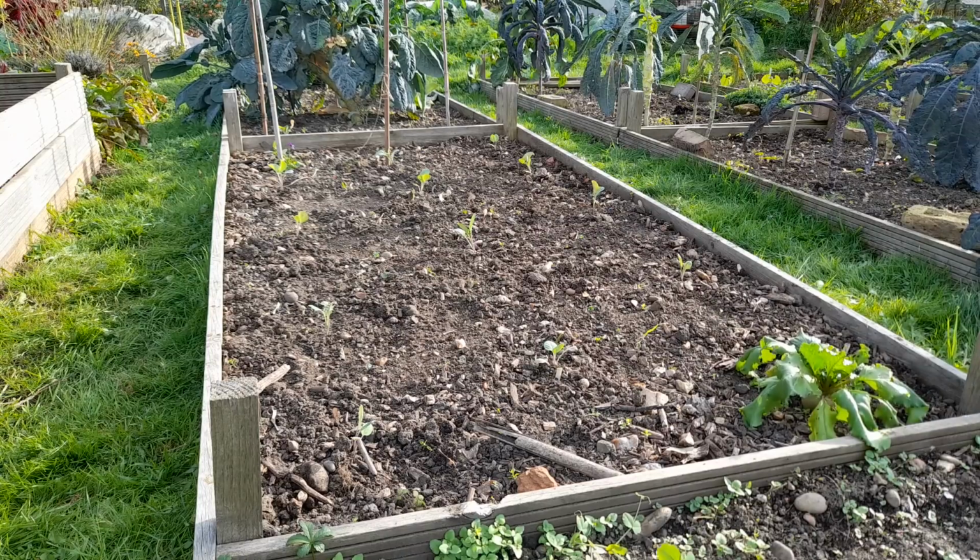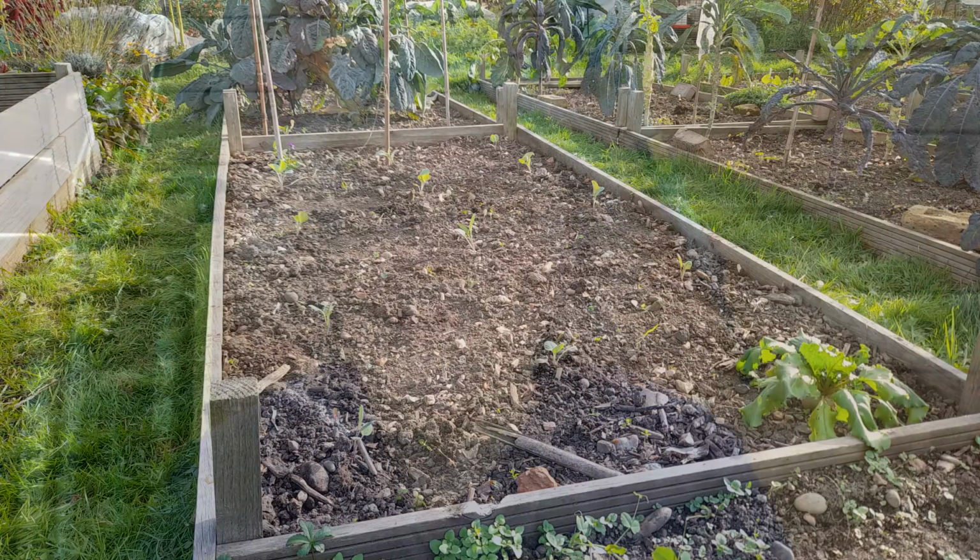I don't think we've got any serious rain coming until potentially Friday, so these are going to need a bit of water as we go through the week. Yeah, must put that into my diary. So that is it for this week's A Week at the Plot.